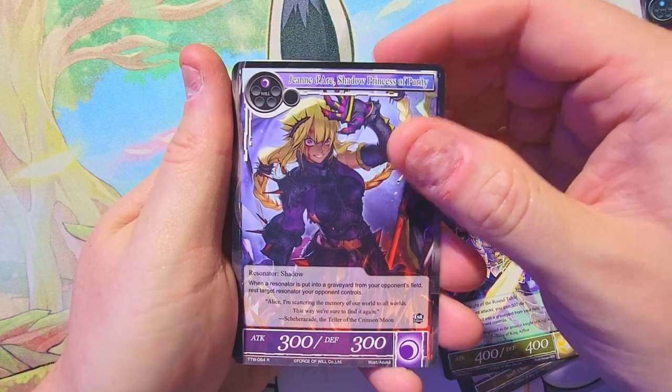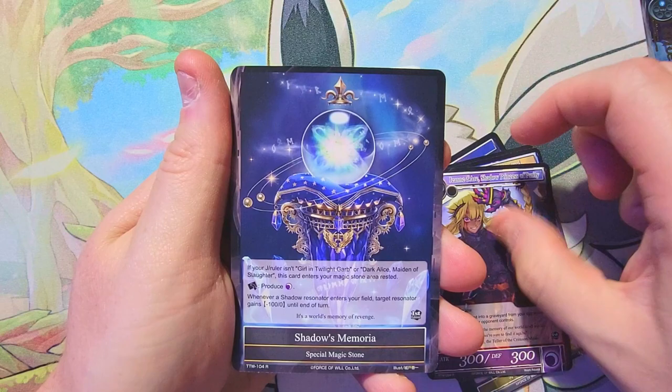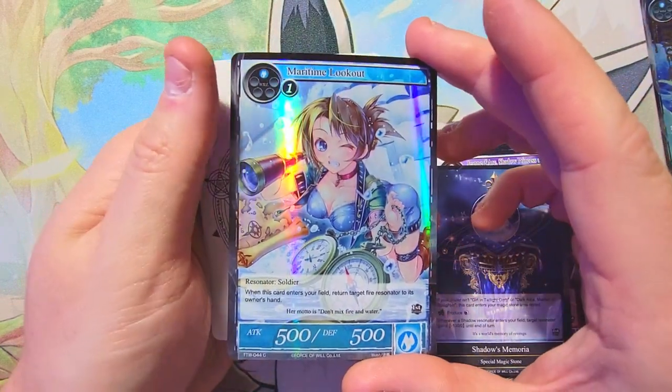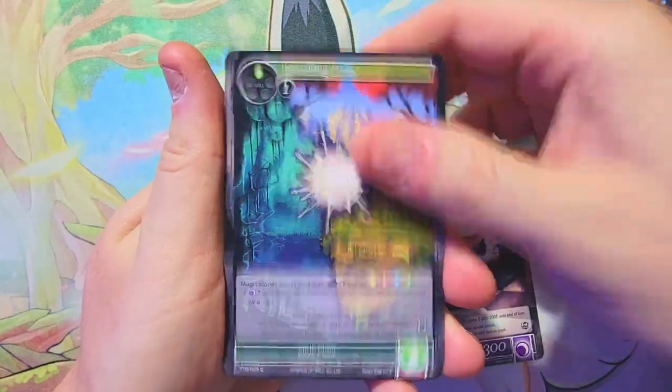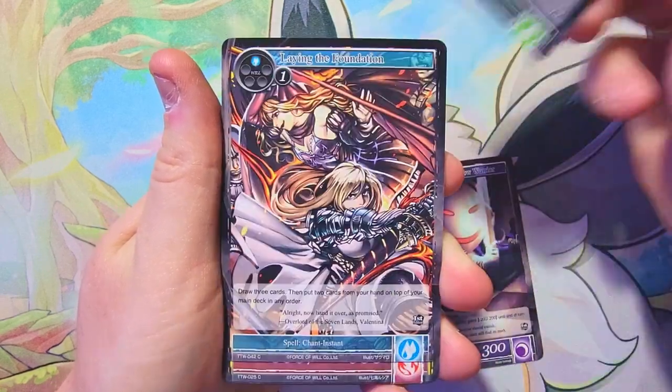I don't actually know how I'm going to order these. There's Joanne D'Arc, Shadow Princess of Purity again. There we go, Shadow's Memoria Rare. And then Maritime Lookout Common Foil. Back at it. Let's see it. And here we go. We got, what was this card called? This is the one I was talking about. Rewriting Laws. Beautiful card. Beautiful card.